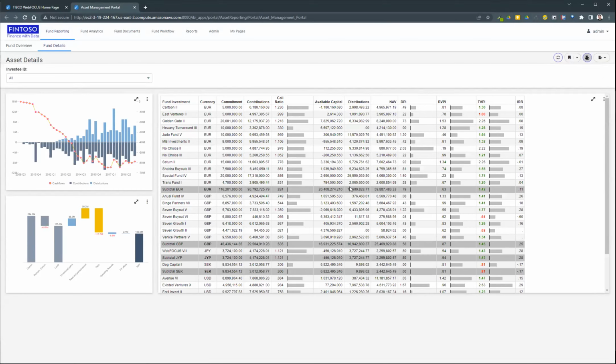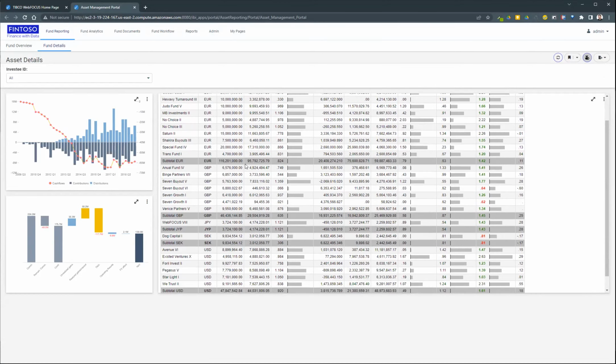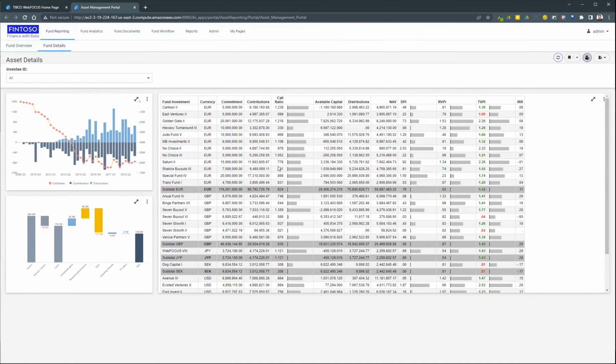Many BI tools struggle with building more tabular-oriented reports, but WebFOCUS is very strong in not just building charts and visual representations of your data. It also has the capability to build good old tables, which is very often way more convenient to get to the meaning of your very detailed data. Because looking at the table, we can easily find there's a few outliers, a few negatives, a few funds we might want to look into a little deeper later on.